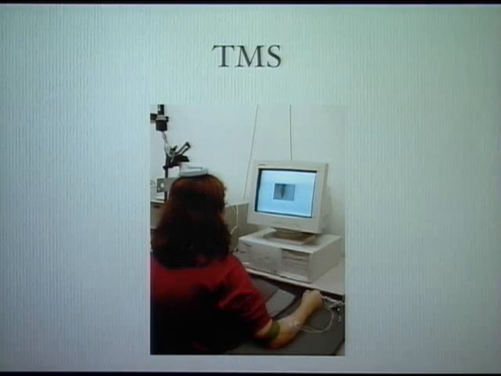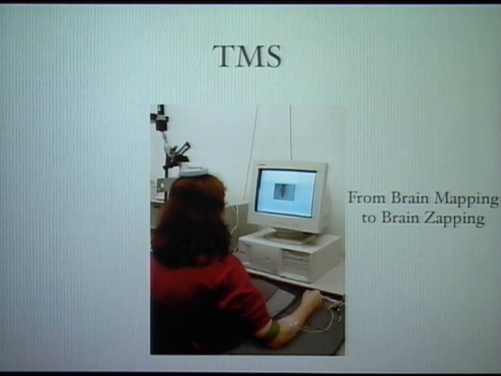Because when you do brain imaging, getting activation in a language area is always a double-edged sword. Some people started saying, how do you know that these activations are not just covert verbalization of the task? It didn't really make a lot of sense because we predict a whole pattern of activity, and covert verbalization would predict a similar pattern of activity throughout all the tasks. But we thought, well, we have various tools in cognitive neuroscience these days. Why don't we use another one that, rather than giving you correlational information as brain imaging does, gives you causal information? So we used TMS, and we thought, let's zap Broca's area and see what happens. So this is going from brain mapping to brain zapping.